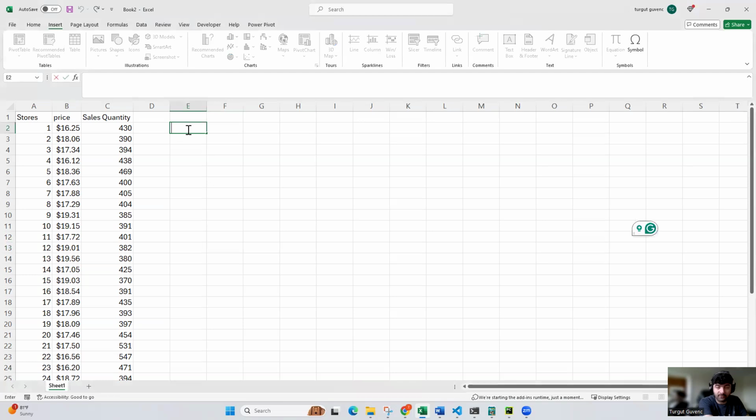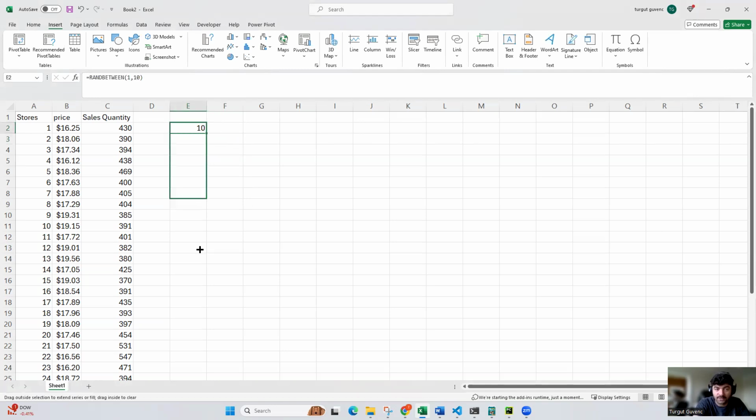For example, to create a random integer, you can just use the RANDBETWEEN function in Excel, right? You enter the bottom value as an argument. Let's say I want to create random numbers between 1 and 10. So I say bottom is 1, comma, and top is 10. When I close the parenthesis, it creates a random number between 1 and 10. For example, let me just multiply it. As you can see, there are the numbers.